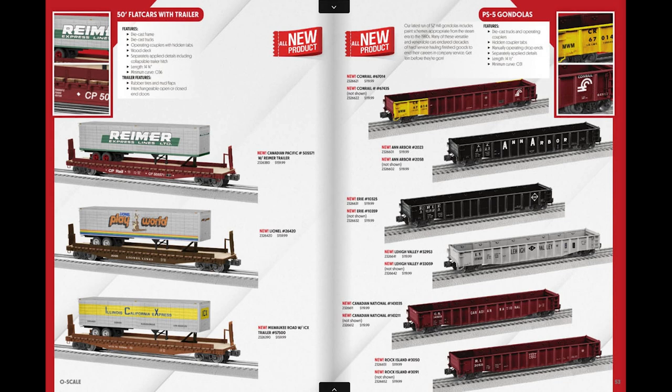All right. Now to the next. Talk about these flat cars, Bill. The 50-foot flat car with trailer, which we were kind of talking about earlier when I was talking about my milk cars. Yeah, but they got the trailers on them. It's kind of neat. They did a Lionel Lines one with the Lionel Play World. I guess it was Kitty City in our area. Previous to that, it was Play World before they went to Kitty City in general. So that's kind of cool. I think it was a neat car to bring up some of their history. What do we got next on here? I kind of like them. They're kind of cool cars. PS5 gondolas.